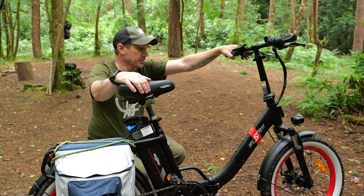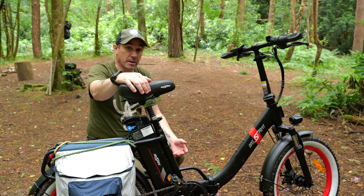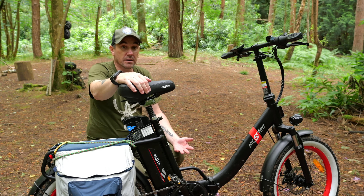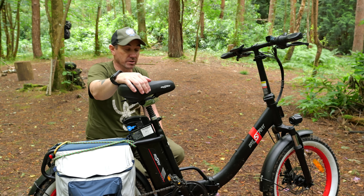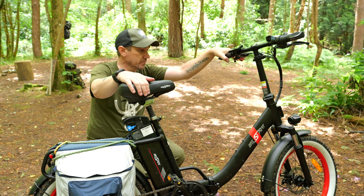I will say one thing: when I was coming down the tracks going over tree roots, the front suspension did knock a little bit. But you've got to remember this is mainly designed for on the road — off-road capability is really more geared towards gravel tracks and things like that. It's not really designed for going through mud over loads of tree roots. Other than that, the suspension knocking, it did great. I'm happy with it. I would recommend it 100%. I'll leave all the relevant links below to the OneSport website and for that bike. Go check their website out — they have a load of other bikes on there if that one doesn't take your fancy. I can recommend that bike.